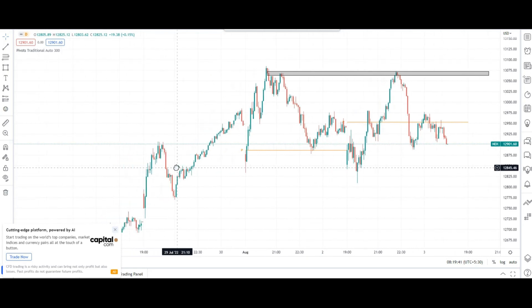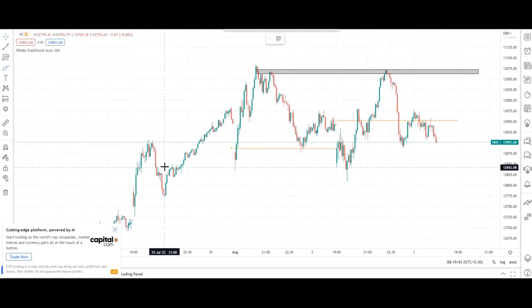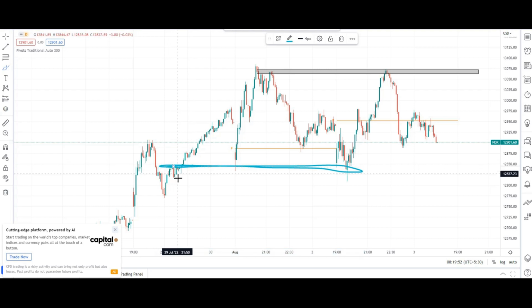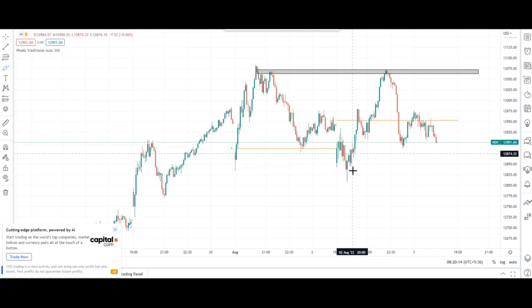Here you can see that it took a supporting area. It is acting as one of the major supporting areas, because this is the swing. After that, the first time it comes, it will act as a supporting area. Here also it came and acted as support. You don't have to take it at this wick, you have to take it at this green candle, and your SL will be at this red candle. I will just remove this so you can see: if you have taken this green candle, your SL will be this red candle half.